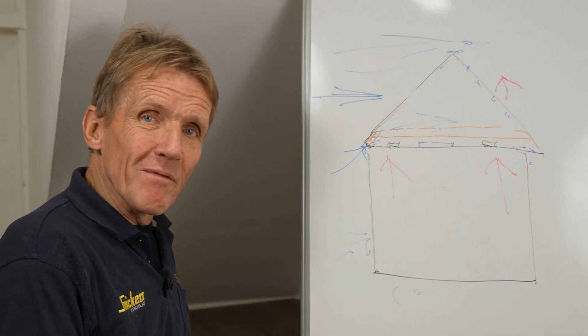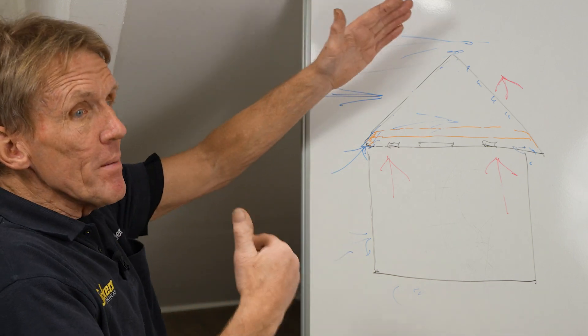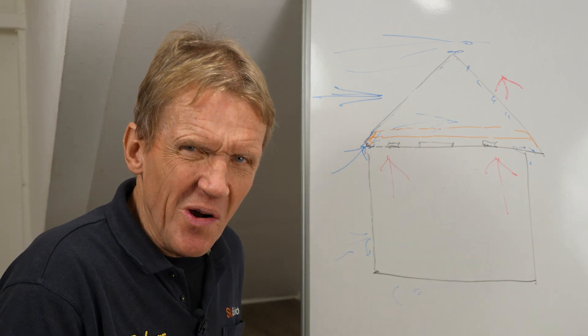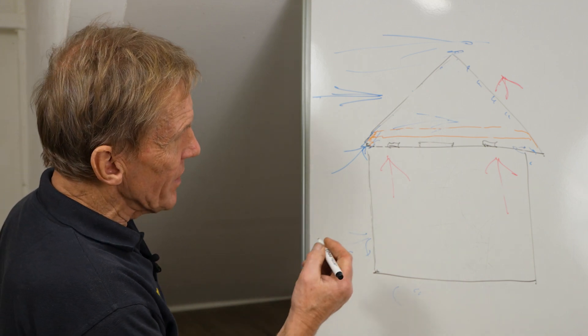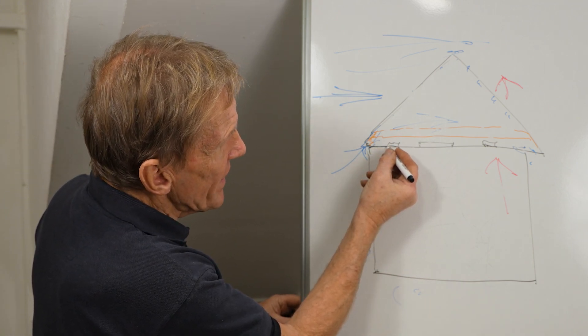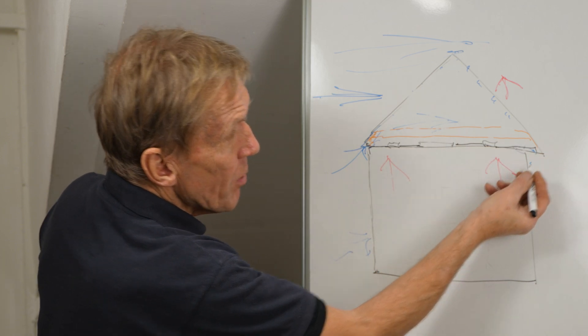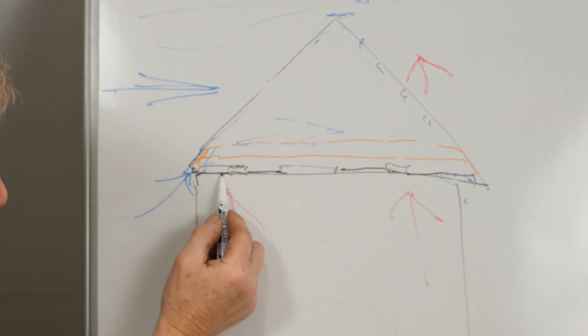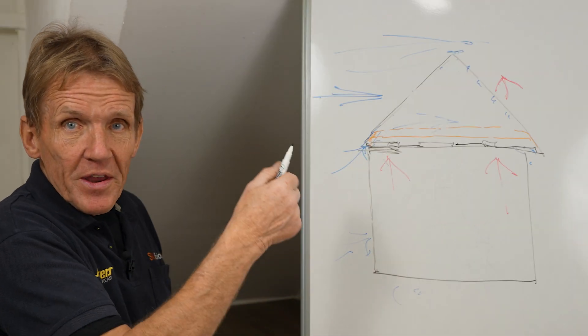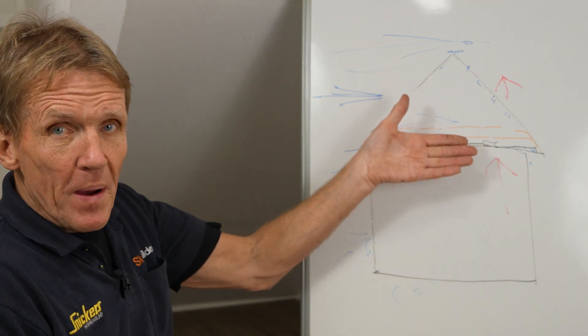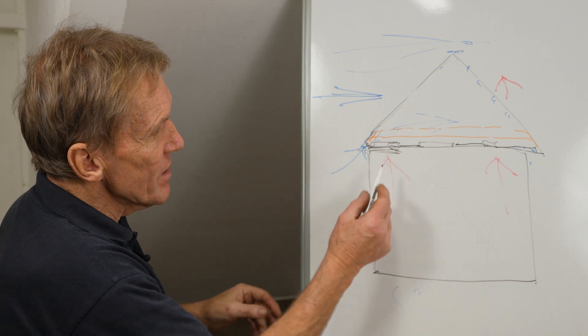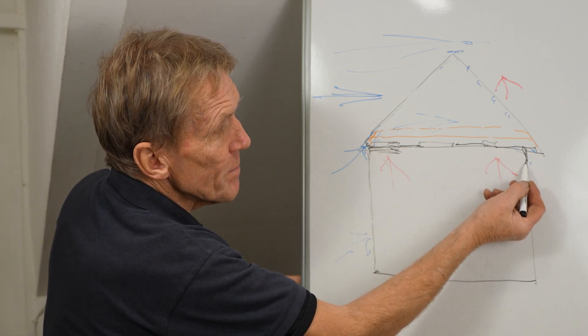The only trouble is that roofers who are on a price, they're trying to do your job cheaply, they're trying to make as much money as they can, which is understandable. They're looking at these materials and thinking, shall I pay 120 pounds for that membrane or shall I just put one in for 50 quid? They don't always know that that membrane won't work in that situation. One of the reasons they don't know is because roofers don't like going into your house. They're not going to examine your ceilings to see if you've got any kind of vapor barrier across that ceiling, which would be polythene sheet that's put on before the plasterboard goes on.